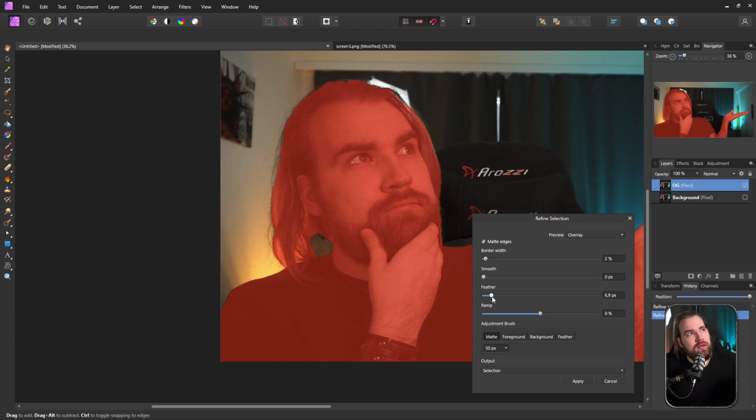So it gives a little opacity decrease, just smooths it out a little. The Smooth actually has to do with the angles in the selection itself. So the smoother it is, the more it's going to try to smooth out every corner in it.